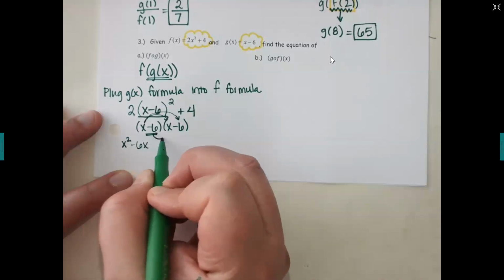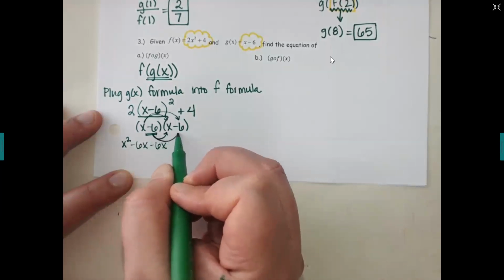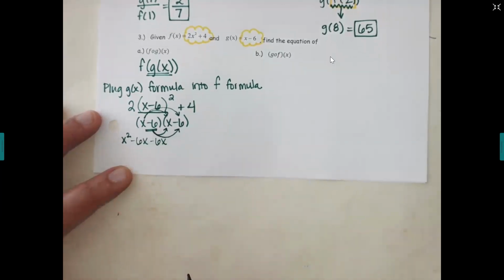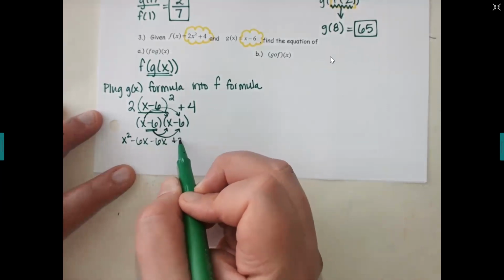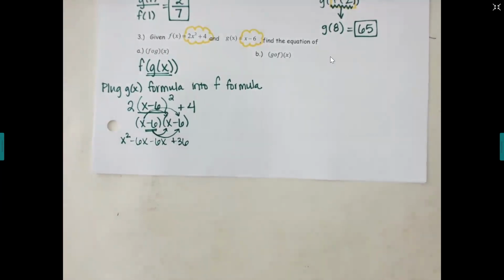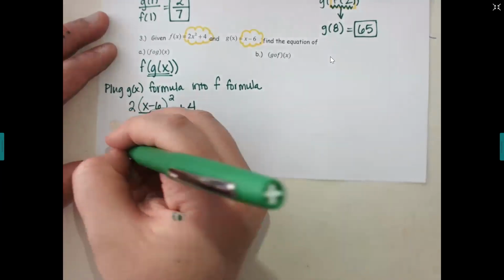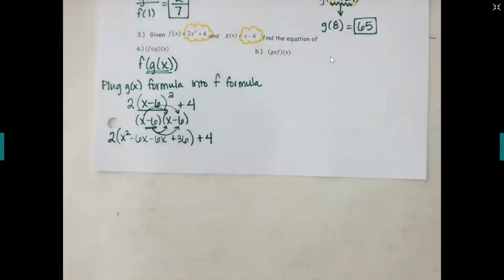Then I'm going to do this negative 6 times x is another negative 6x. And then negative 6 times negative 6, use your calculator if you don't remember. Plus 36. Okay, then I also have behind that a plus 4, and what was in front of that? A times 2. So let's keep all those pieces here. I have a plus 4 in the back, and I have a times 2 in the front. Now, notice that my 2 only applies to this part, right? I'm not going to times the 4 by 2 as well.